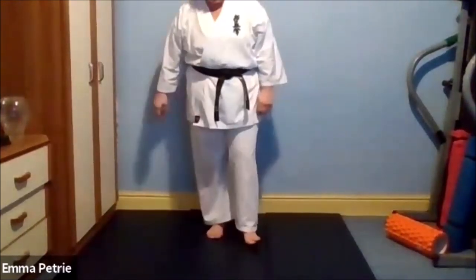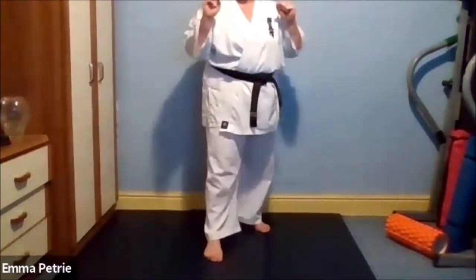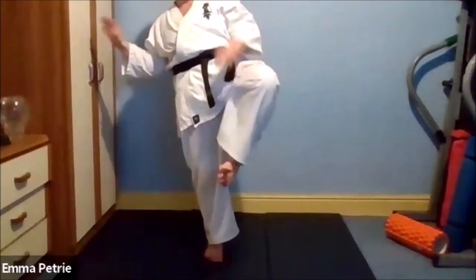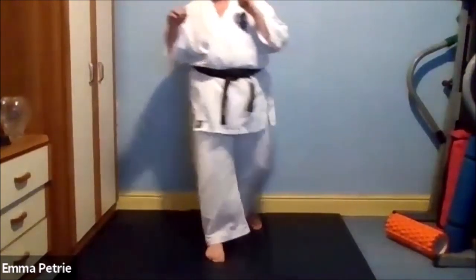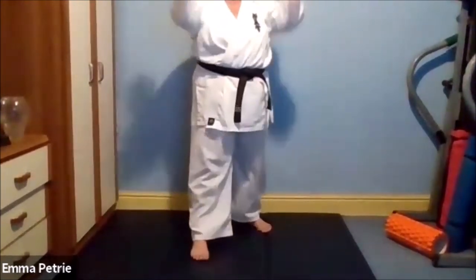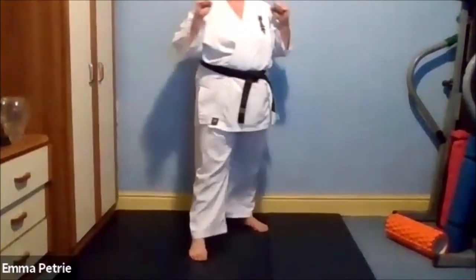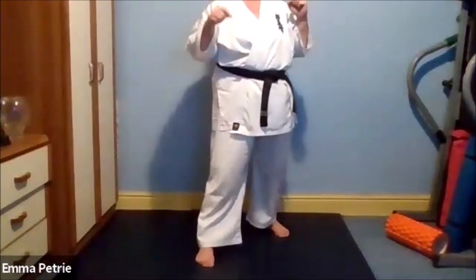And then the next movement, we're going to start to learn to do the kick. So from there, come up into shuraashi dachi. If you notice my foot, I've already put my big toe up, ready to kick. And all I want from there is to pivot on that foot. We're going to go for a lower kick to start. I want to concentrate on pivoting on that foot. I don't really want to do the kick, all I want to do is concentrate on this foot.